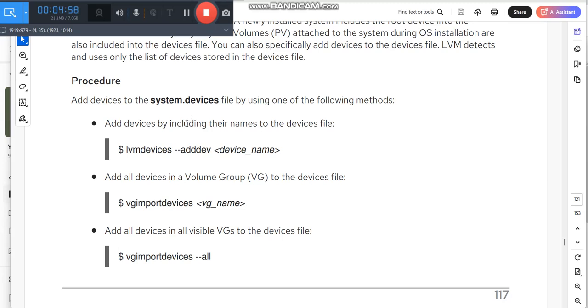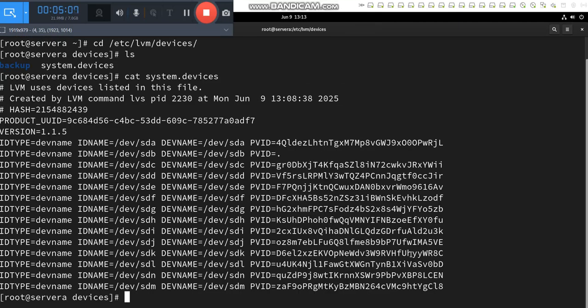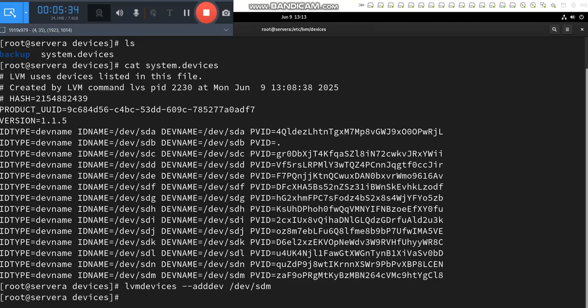Add devices by including their name in the devices file: lvmdevices --adddev followed by the device name, for example /dev/sdb. This adds the device to the system.devices file.